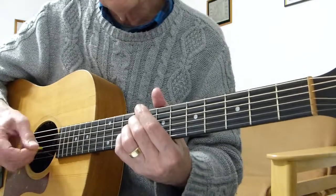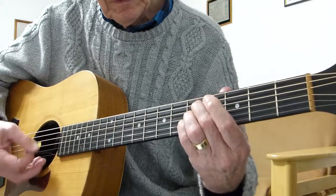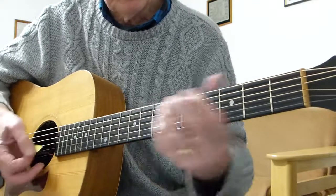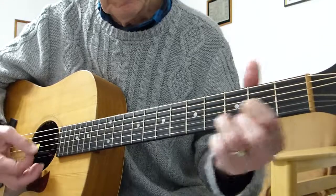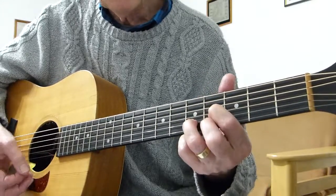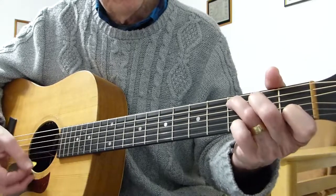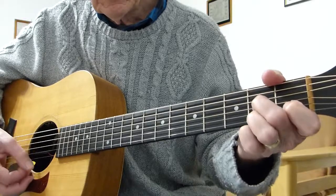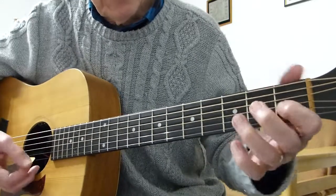You can do all sorts of things with it, but basically it's the same chords. I do that, so it's another way of doing it. Or you can just go... Okay, so basically it repeats the last line, and then it adds this little bit.